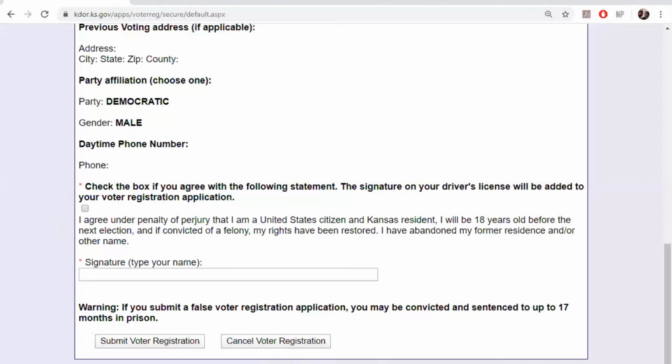And once you have done all of that, you'll either be all set or it'll notify you that something will need to be edited. Afterwards, you should be contacted where your polling office is. It will be based on your street address. So on Election Day, which is Tuesday, November 3rd, you'll want to head to your polling location and cast your vote. With the current status of the COVID-19 quarantine, you may want to look into applying for a mail-in or absentee ballot, just in case you can't make it to your polling office.